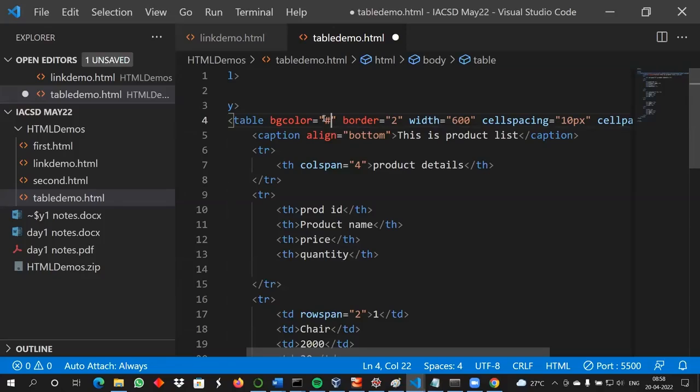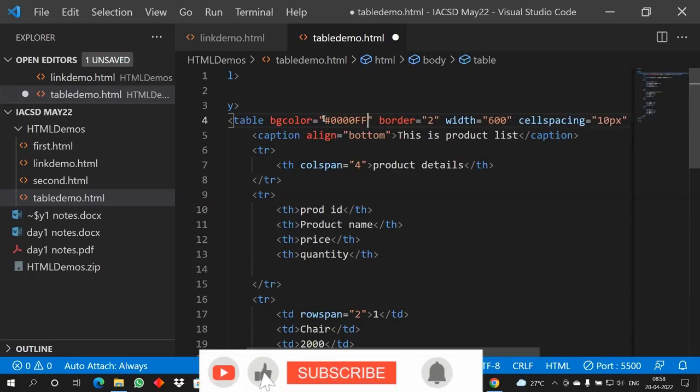In hexadecimal, there are a total of 6 digits. The first two digits represent the red color, the next two digits represent green, and the next two digits represent blue color.